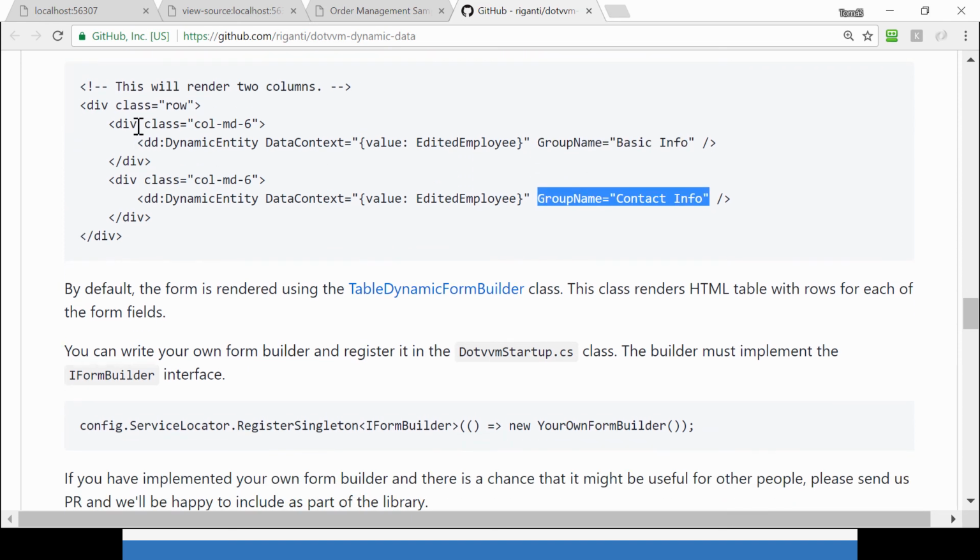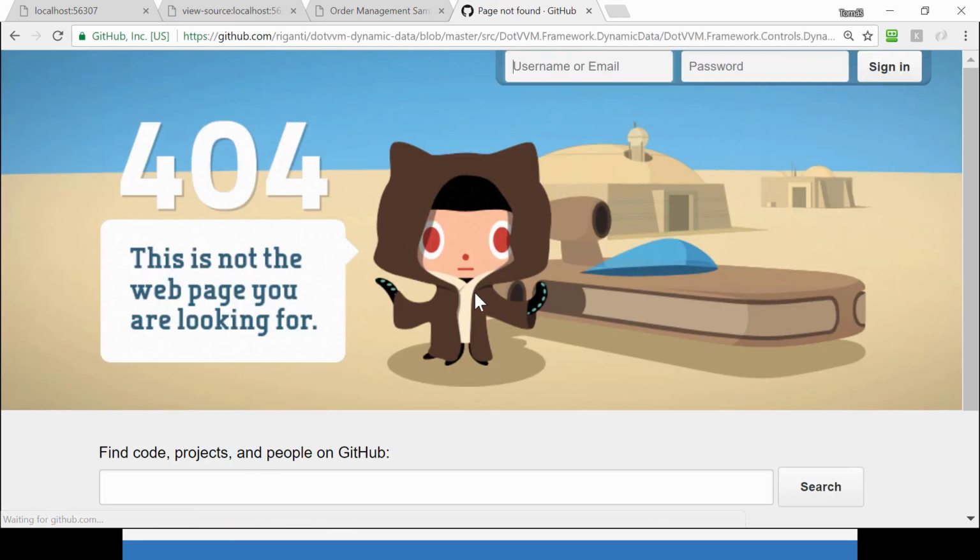And of course, this will produce some HTML structure of the form. By default it can render the table, or Bootstrap div class, div inside the label and other div, with the correct CSS classes. If you want to customize this, you can look at how this form builder is implemented.